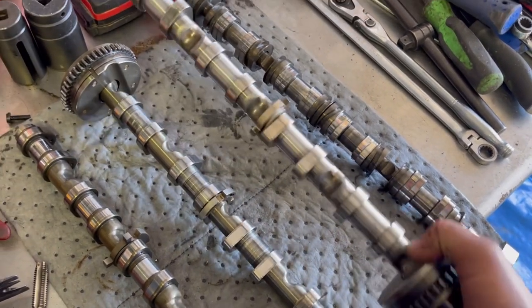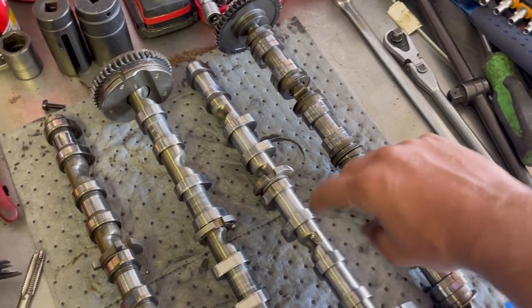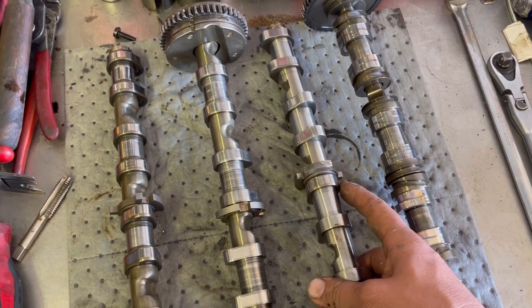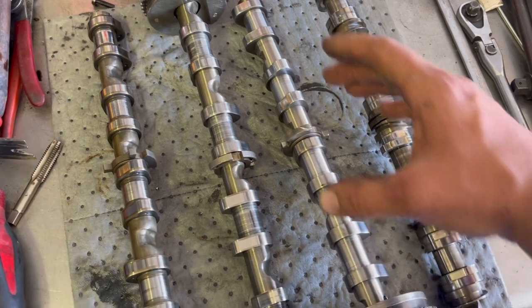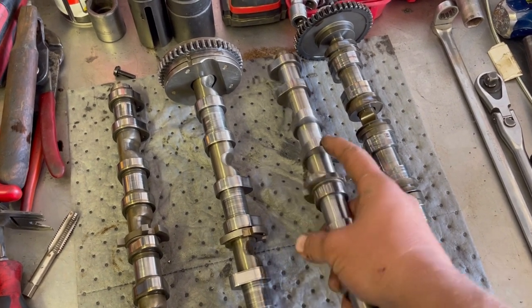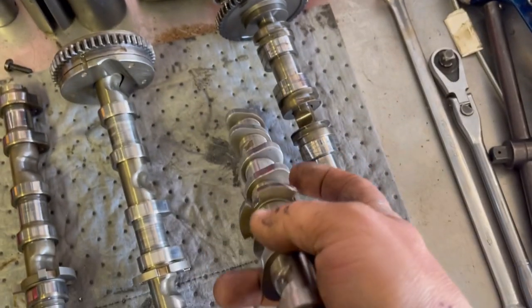So this one looks pretty nice, but whenever the valves get bent, it jams the rocker arms. The rocker arms can break and rotate, and then all these loose parts can interfere with these camshaft lobes and with this reluctor wheel. Everything on here is pressed on - not welded or machined on, they're pressed-on lobes. So if something hits this, not only can it mess up the signal, but it can also spin this wheel so your timing is off. Your signal is then showing that timing is not accurate, and the same thing can happen with these camshaft lobes. You'll have to look at each camshaft lobe to make sure they're in line with each other.